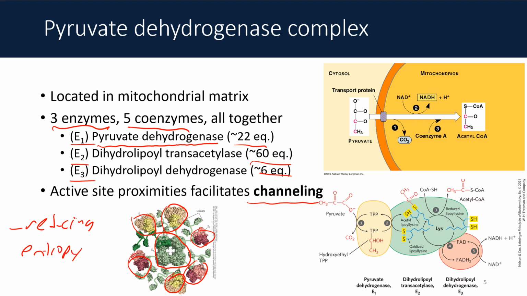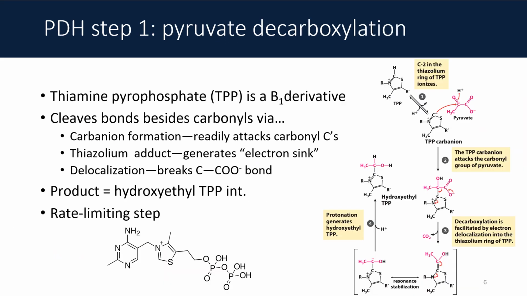We are making the random path our substrate needs to navigate from A to B to C much more constricted and therefore entropically feasible. We will now examine the mechanism of every step. Again, I will not ask you to draw me the entire mechanism of any reaction from memory. On the test, I may simply ask you what the role of a cofactor is, or to use your intuition to fill in a small blank spot. As always, understand over memorize.